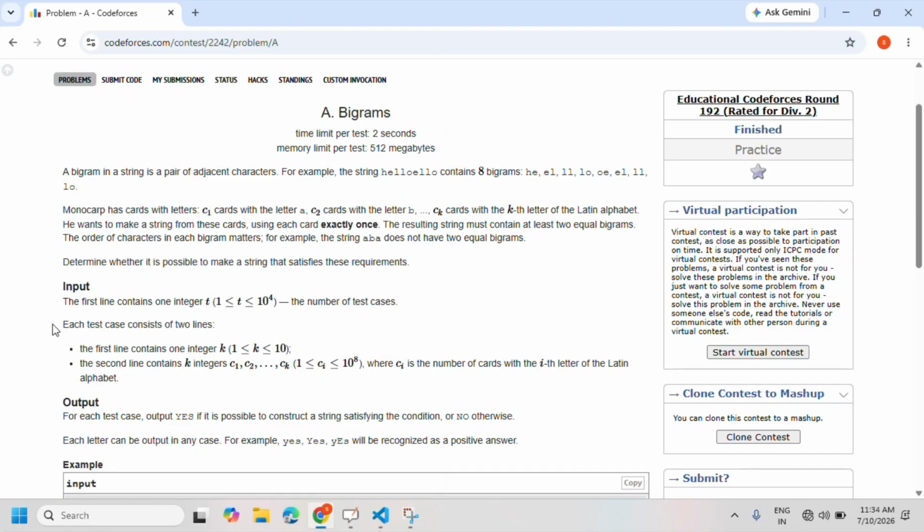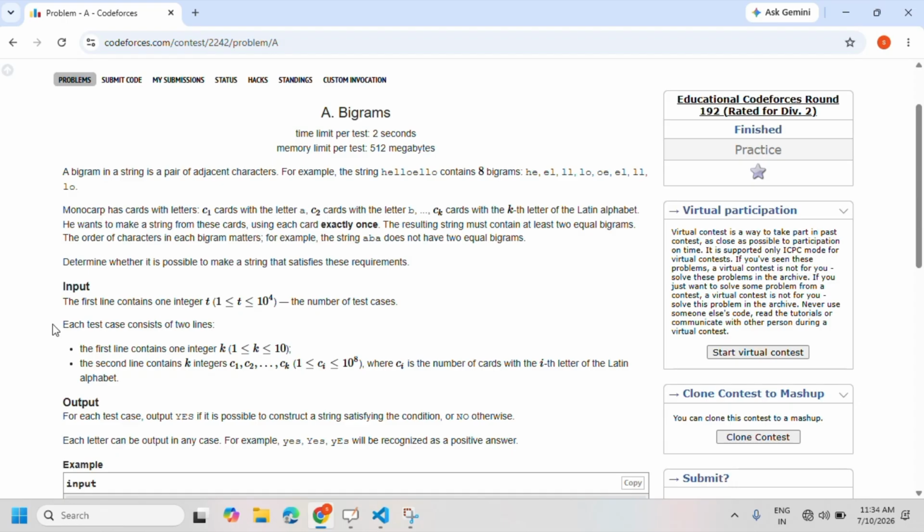The first line contains one integer t, which ranges from 1 to 10 to the power 4, the number of test cases. In each test case we have been given two lines. First we input the number of Latin alphabets k, within the range 1 to 10, and the second line contains k integers C1, C2 up to C of k, where C of I is within the range 10 to the power 8, and is the number of cards with the I-th letter of the Latin alphabet.